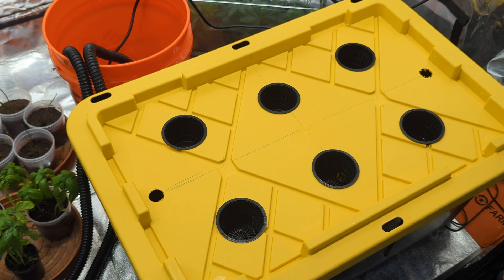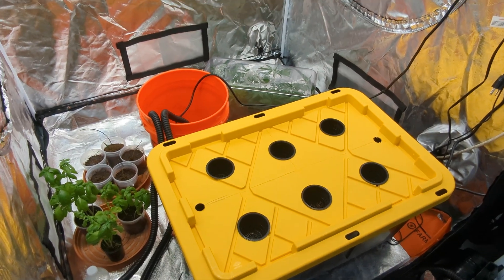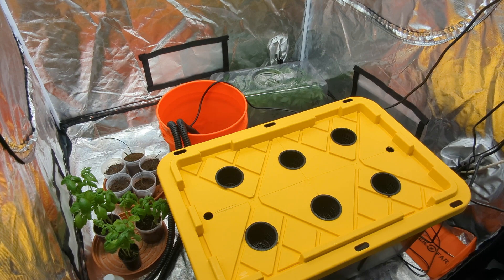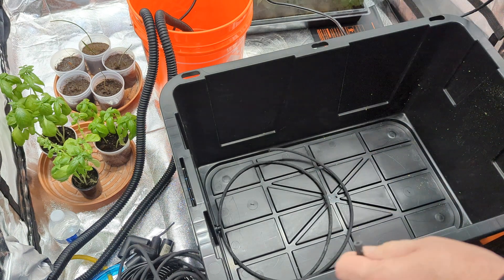A homemade DIY DWC container built for success. We're taking this one all the way to the top with the Spider Farmer series light — basically Spider Farmer versus DWC to the moon. You've seen me do everything with every other medium: coco perlite, flood and drain tables with Spider Farmer. Now we're going to take it back to the roots and do a complete DIY grow. Next we're going to do the airlines — I'd like to cut the airline tubing just to the circumference of the bottom of the container.